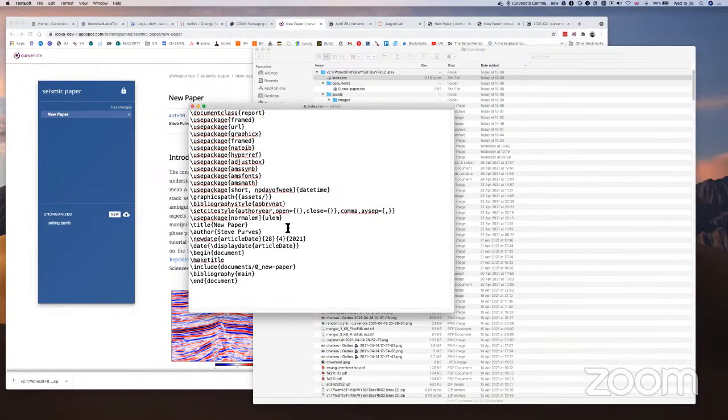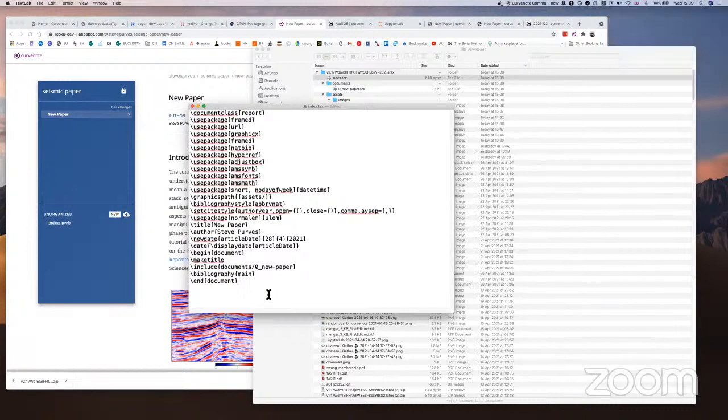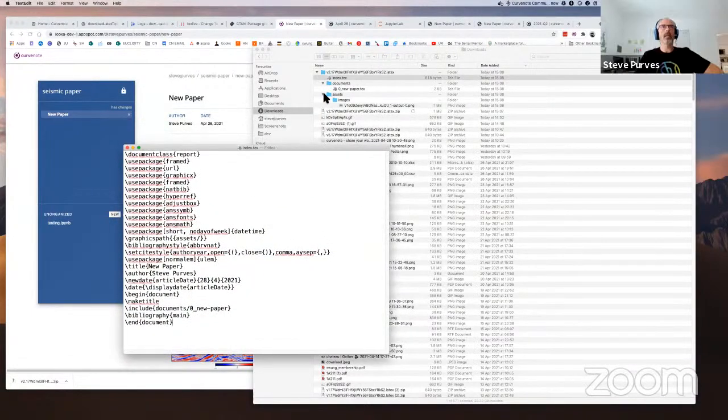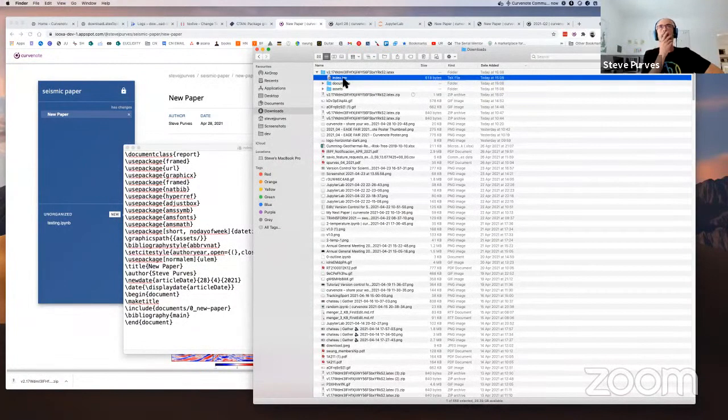Cool. So by default, it's going to try and spit out a bibliography with any references at the end when it runs the PDF. And the bib file would be in the assets folder? I think the bib file might be in the root next to the text, but I'd have to check.